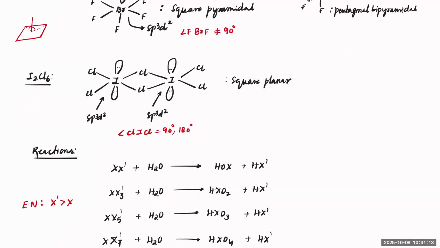Next, ICl3 will usually get dimerized to form this compound. And here, iodine will have two lone pairs, one above the plane and one below the plane. That's how it will make up a planar structure in both the cases. Clear? So we will get a square planar form here, correct? So we will have this as ClICl. Bond angle is 90 degrees or 180 degrees here. So this is a square, and that's why I2Cl6 will have a planar surface.